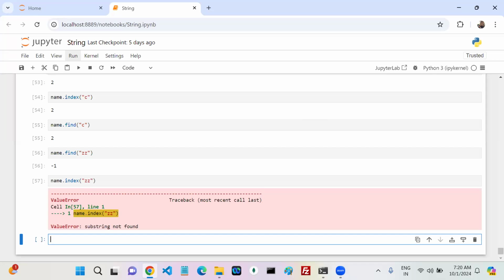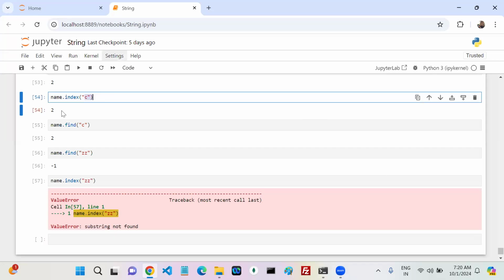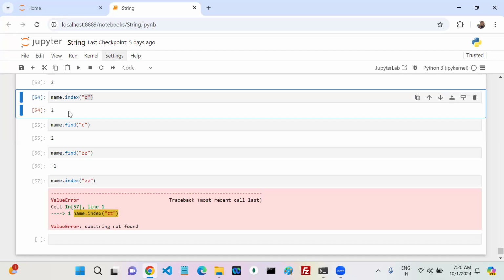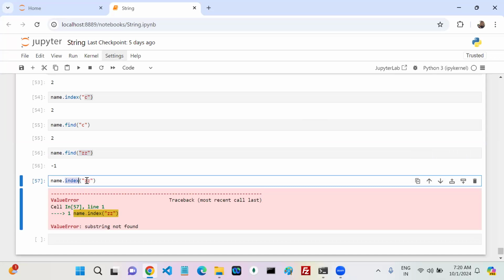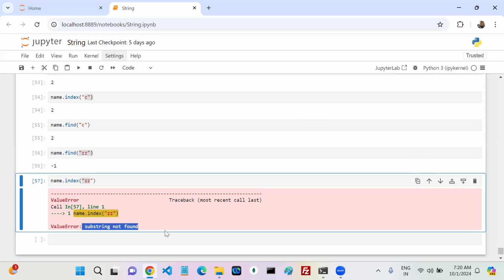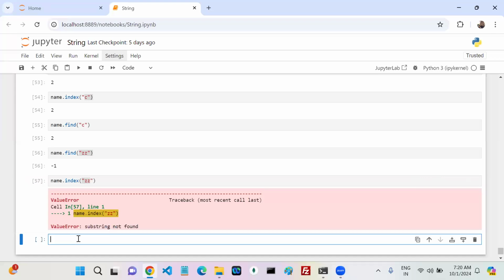Very simple, right? Index, if it is there, gives me an index value. If it is not there, find gives me -1. But index, if it is not there, throws an exception. What is that exception? Substring is not found.